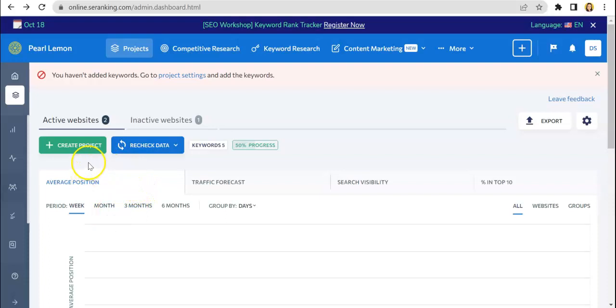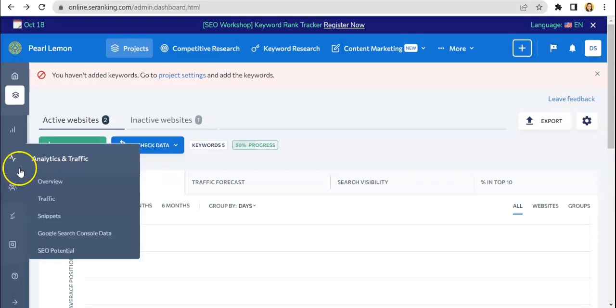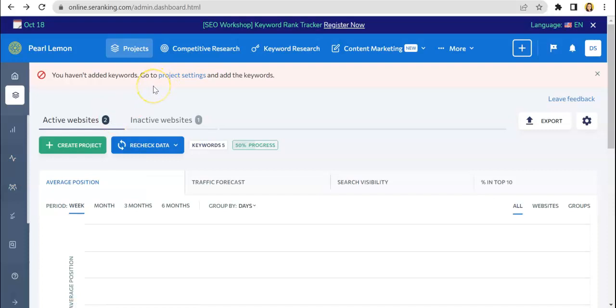So we have actually done this step prior, which is creating a project, but that one was for the free trial account. So I'm just gonna go over it again and want you all to join me as I create a project here in SE ranking using a paid subscription account this time.